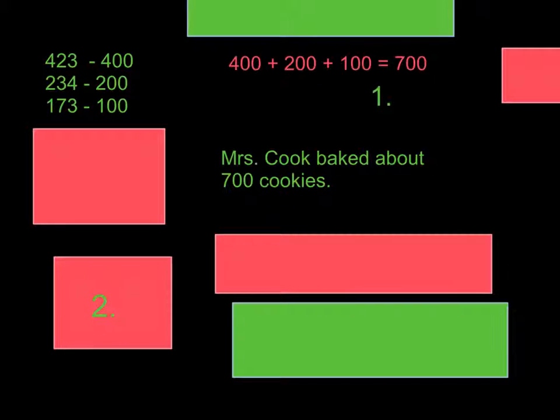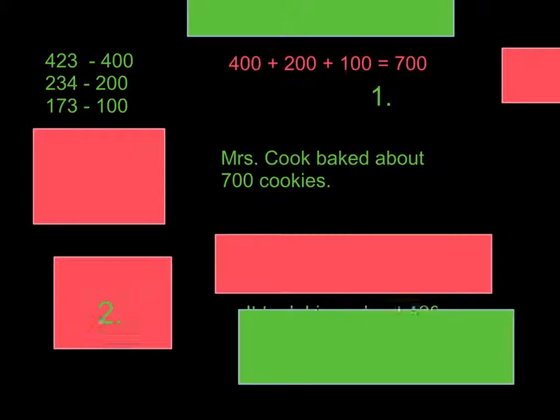In problem 2, you were looking at about how long Liam spent away from home. Once again, in the question, it said about how long, so we know we have to estimate. I told you that you need to use front-end estimating, so let's check and see how you did.